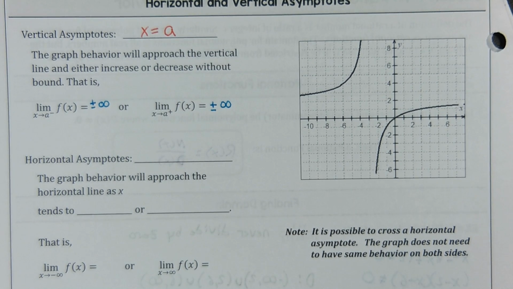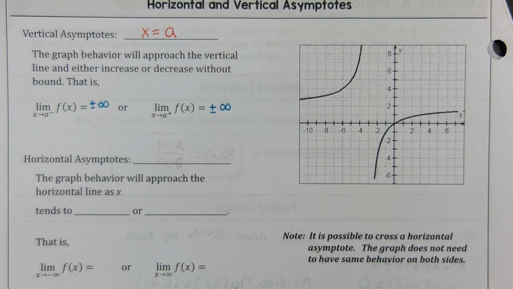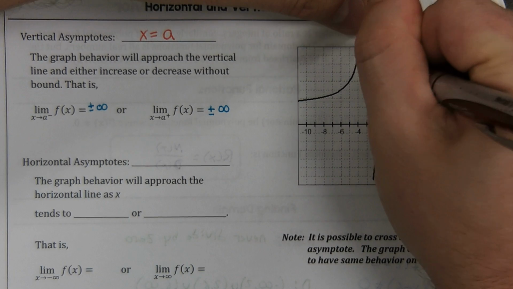So does that mean I would be going to positive infinity on both sides? Well, sometimes. What about negative infinity on both sides? Well, sometimes. What about one up, one down? Sometimes. It just means whenever you get close to a vertical asymptote, your graph skyrockets either up or down. Always. Let's look at this graph in particular. It has an x value that it's approaching but never actually getting to. That x value is -3.